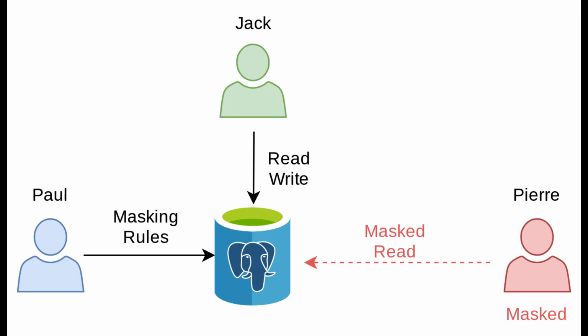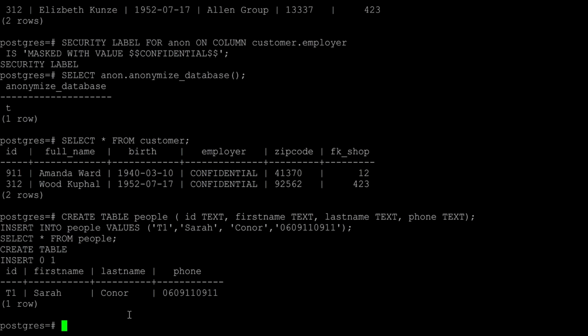The second method of masking is called dynamic masking. Using this method will hide some data from a role by declaring this role as a masked one. Therefore, other roles will still access the original data. This method of masking is useful when one user is untrusted. I just created another example table named people. I also inserted sample data in it.